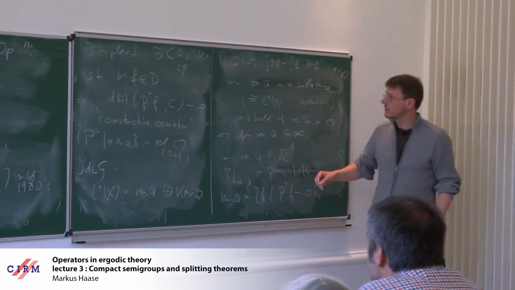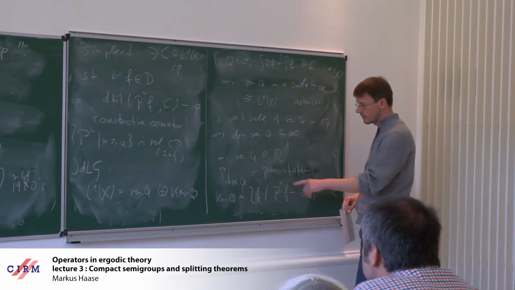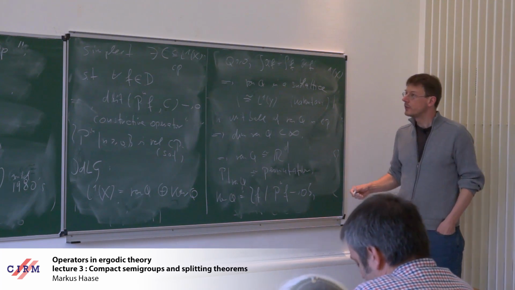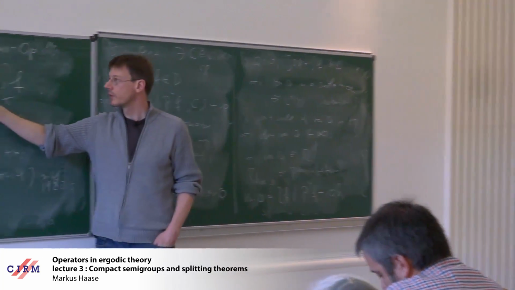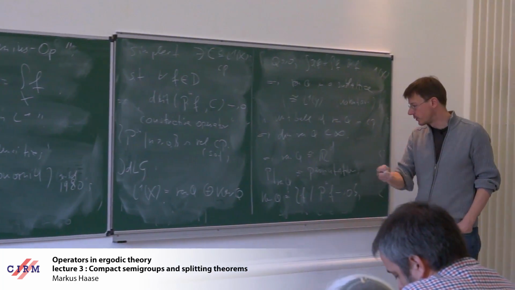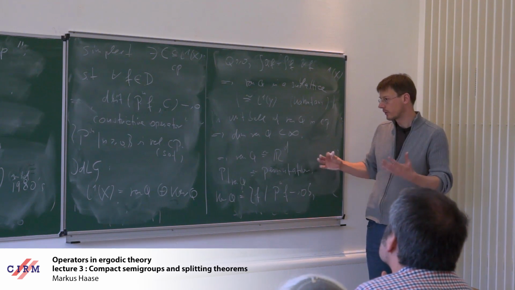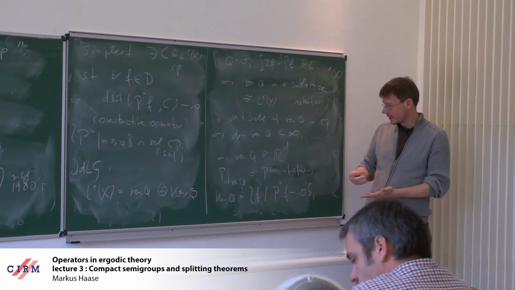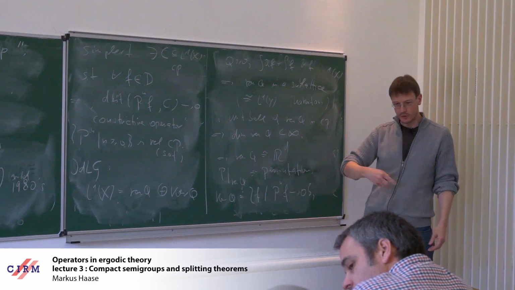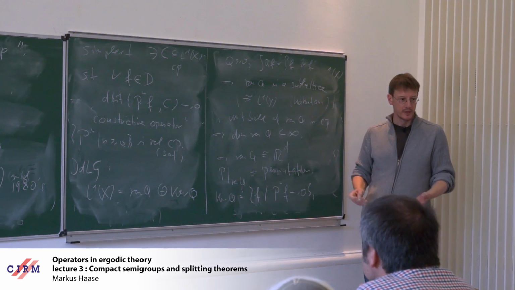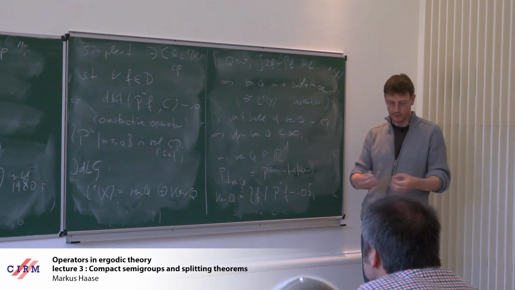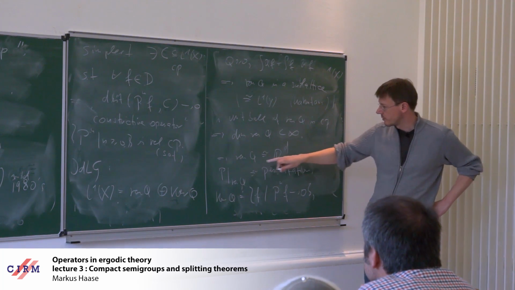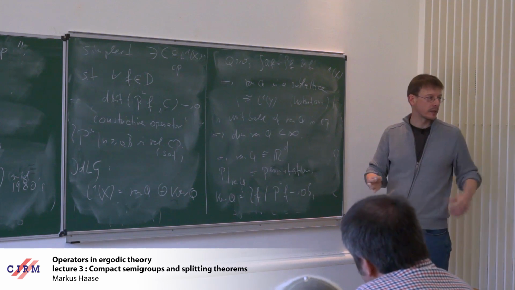Under more conditions, for example, if the semigroup is irreducible, then this permutation, of course, must be a whole cycle. And now think of a continuous version of this, not just one single operator, but let's say you have a strongly continuous semigroup of this, and it is irreducible, then you would have a full cycle. So as a semigroup, it is continuous, has continuous orbits, but this set of atoms here is discrete, so it must fix every atom, and since it's irreducible, it must have only one atom.